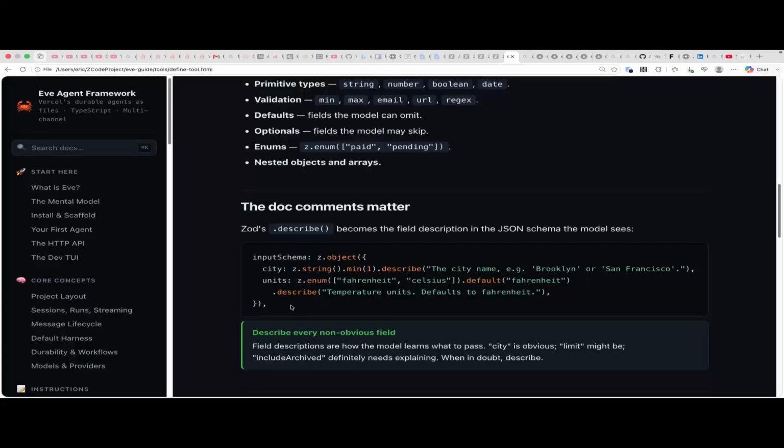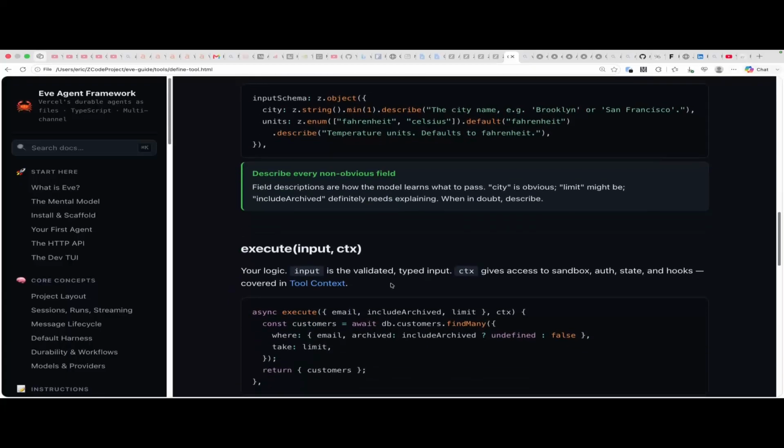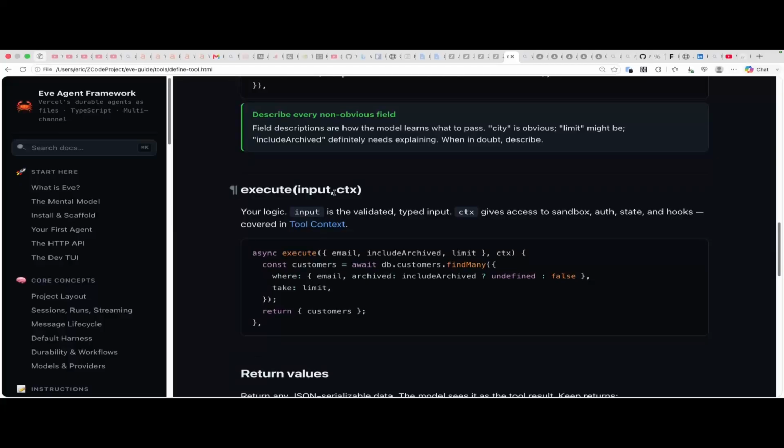This will also be wrapped in. So the execute function takes the tool context as an argument. Within this tool context, you could do a whole lot of other things, and we're going to be discussing it somewhere next.